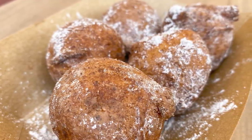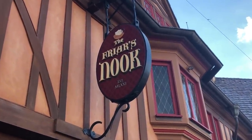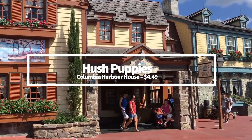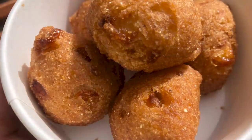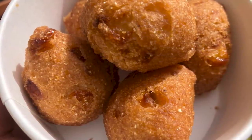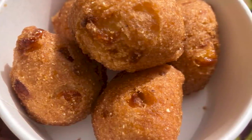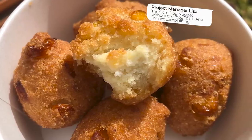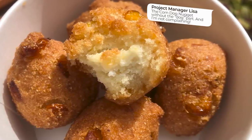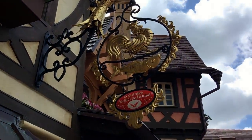Burnt out on french fries? Even if the immediate answer is no — I will never be burnt out on french fries — I'd still like you to consider the Hush Puppies at Columbia Harbor House in Liberty Square as a solid substitute. They are crispy on the outside, fluffy on the inside, and savory all around. Plus, they pair especially well with all types of seafood, so you might want to add an order alongside your lobster roll or sea captain catch entrée. You can grab an order of the Hush Puppies for $4.49 — this is a hidden gem. Where else are you going to get Hush Puppies in a theme park?